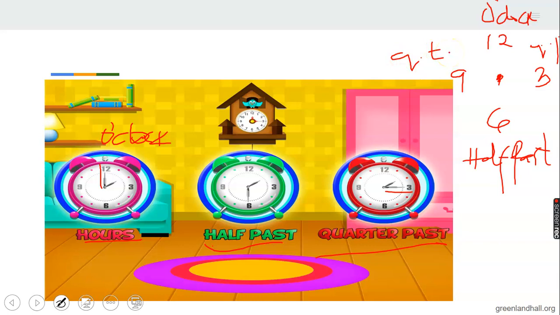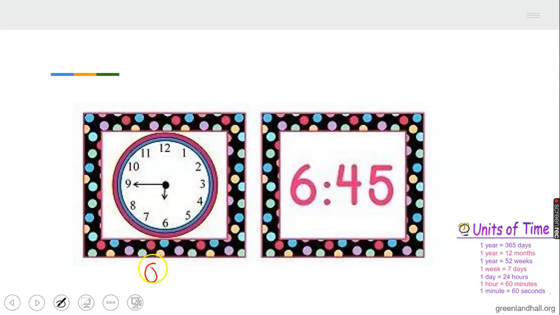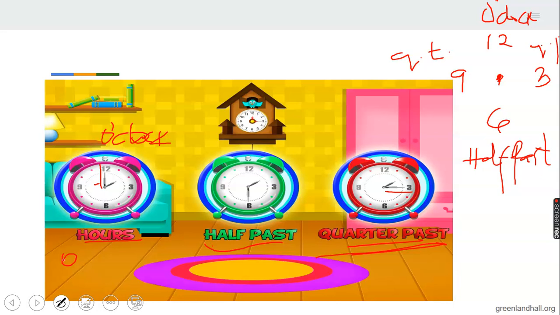So this is o'clock. The long hand is on 12, o'clock. The long hand is on 6, half past. The long hand is on 3, quarter past. Take note of that. And then the long hand is on 9. That's quarter to. Okay. So how do we write our o'clock? You just write O, then you write your apostrophe, then we have a clock. It also means O-O. Is that taken?